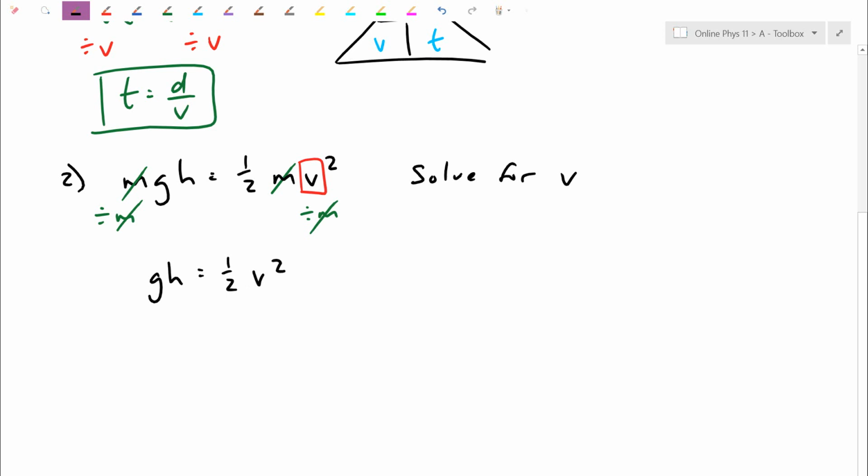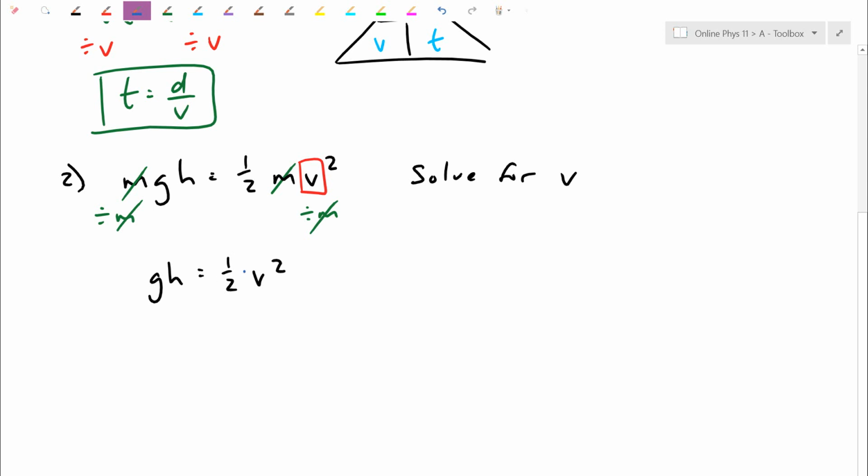So now we're a little bit closer. Nicely, the masses ended up dropping out. The m's dropped out. And now all we need to do is slowly drag the numbers over to the left side. In this case here, we actually have a 1/2 being multiplied by v squared. You could think about, well, opposite of multiply is a divide, but in this case what we need to divide by is actually 1/2. Dividing by a fraction is a little more strange.